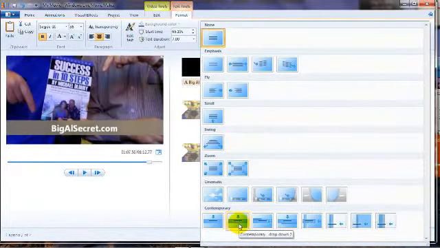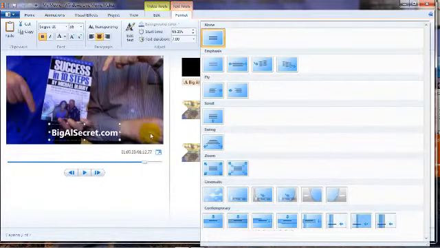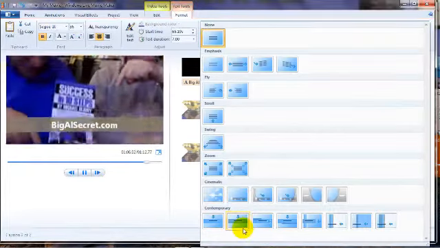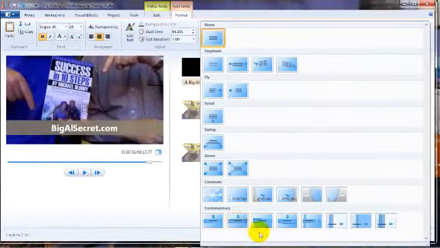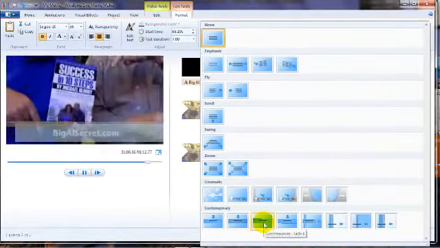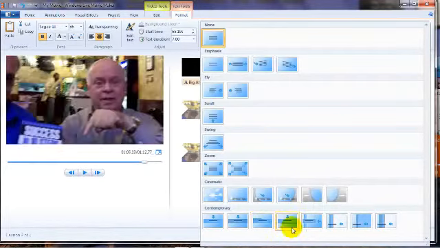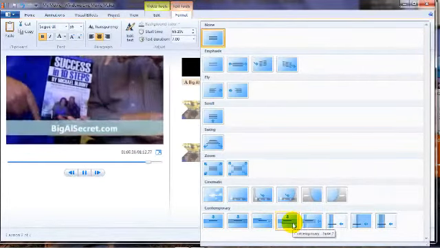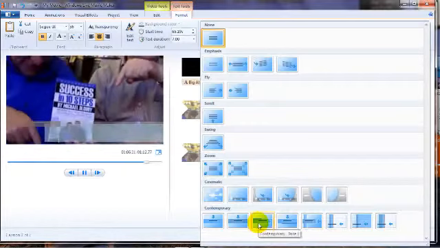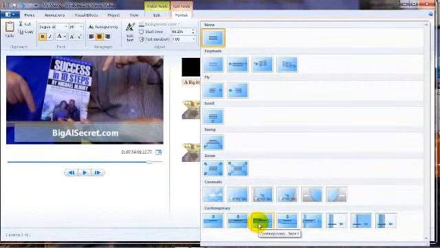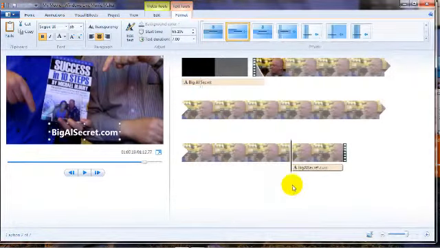Now those, they drop down from the top, and there's like a band there. That kind of makes it easier to see the text. So I like those. Let's see how this one looks. Ooh, I like that one. How about this one? All right, I like that one, Contemporary Fade 1. So I'll click on that, and now it's there.